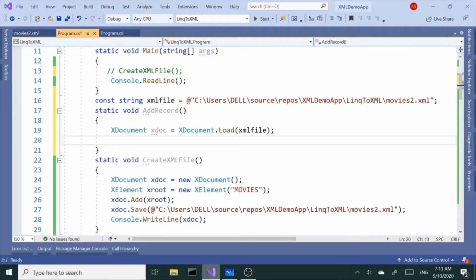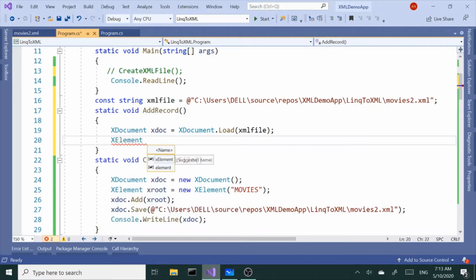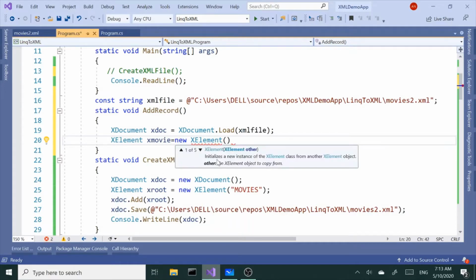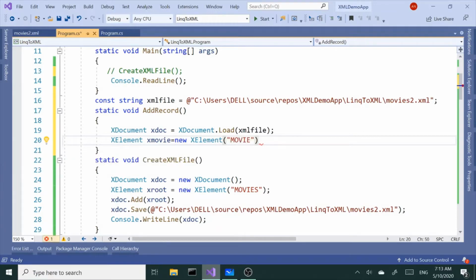Next, I'm going to create a new XElement. Let's call this xmovie equals new XElement. And inside our parens, we open and close double quotes and type the name of our node, which is movie. Okay.